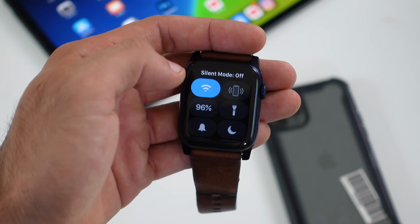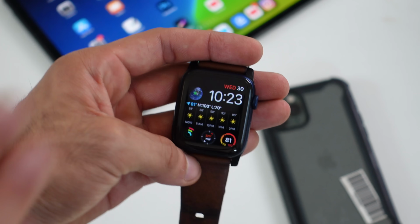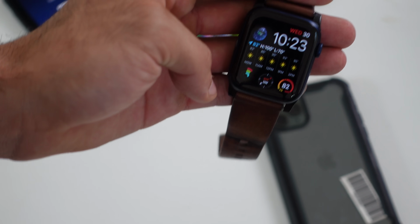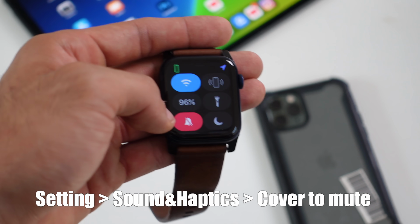Now, if you have your Apple Watch unmuted and you receive an incoming notification or a phone call, just put your palm over it, cover it. If you hold it down for a couple seconds, it will automatically switch the device to silent mode. If you don't have cover to mute enabled, just follow the on-screen instructions down there.